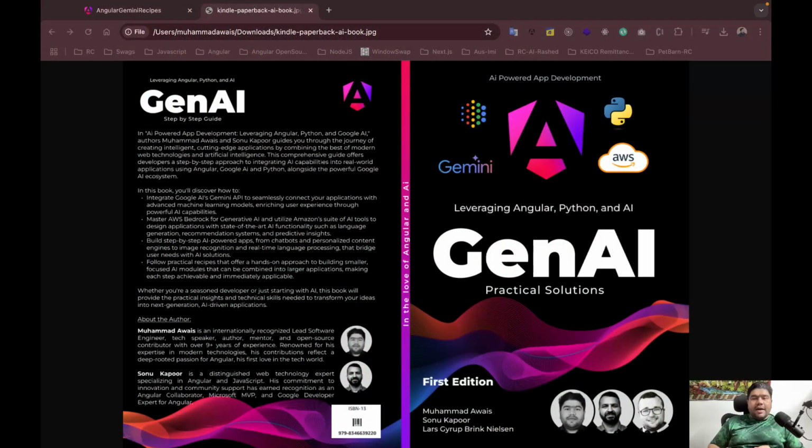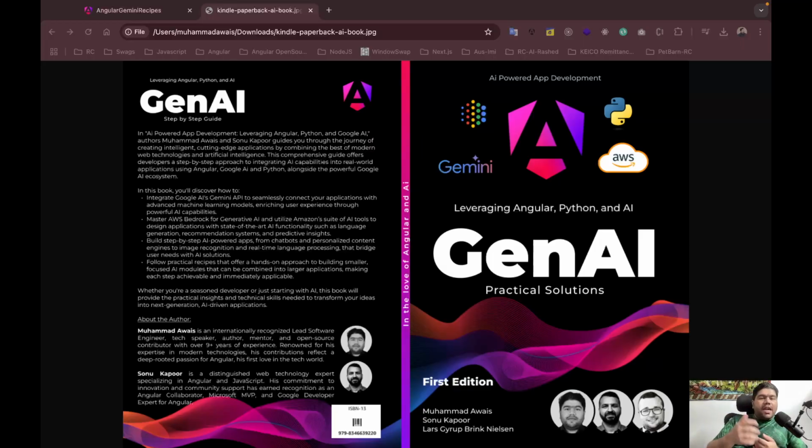This is the book called Leveraging Angular, Python, and AI with Gen AI Practical Solutions. In this book, we have covered Gemini, the latest AI model, and we also took multiple kinds of problems, and we tried to cover those recipes in terms of integration of Angular with generative AI.